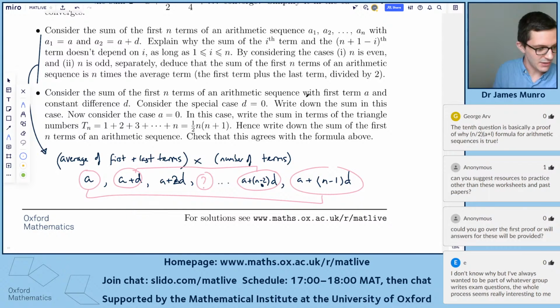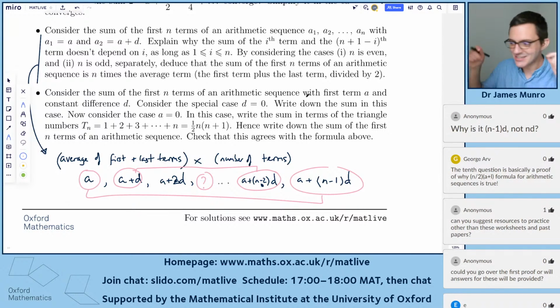Okay. Yeah, here's a good question. I really like this one. Why is it n minus 1 d and not nd? And it's the out by 1 because we started at 0 problem again. I really highlight this. Thank you for asking this, anonymous person. We're looking at the first n terms, and because we want n terms, we've got 1 term, 2 terms, 3 terms, and the pattern is when we get the nth term, this number here is n minus 1. It's really annoying that n terms means this. Quick check, if n is 2, if we're looking at 2 terms, then we definitely want these things at the front. We don't want this one for 2 terms. And then for n terms, it's like this.